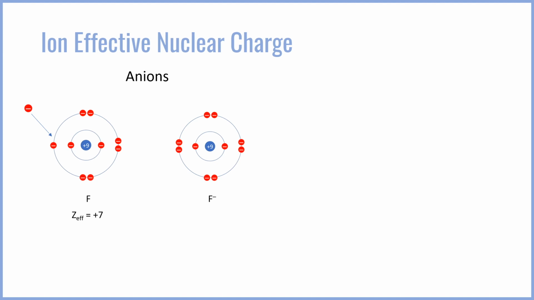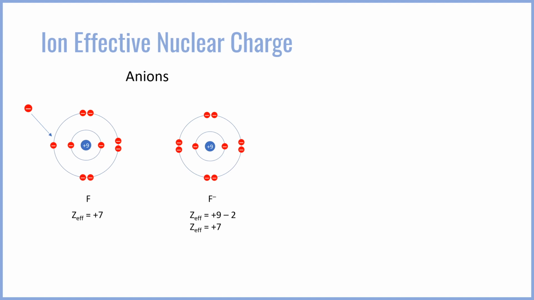So to find the effective nuclear charge, we're going to do it the exact same way we did with the mathematical expression. We're going to say, well, Z effective is equal to the nuclear charge, which is 9, minus the 2 core electrons. And it turns out that for fluoride anion, the effective nuclear charge is still +7. This happens because unless we add enough electrons to add a whole new energy level, which never really happens, the number of core electrons is always going to remain the same. We're only adding to the valence level, and we don't care about valence electrons.